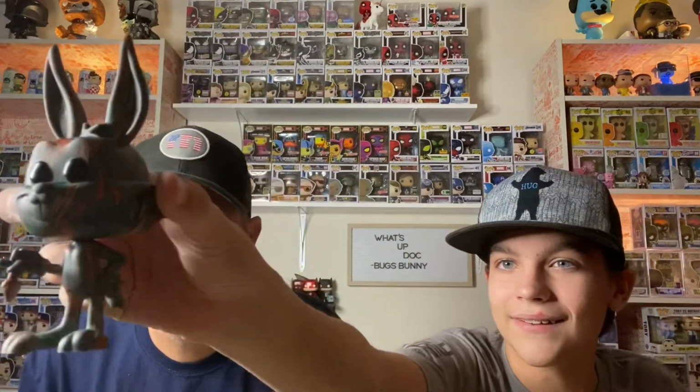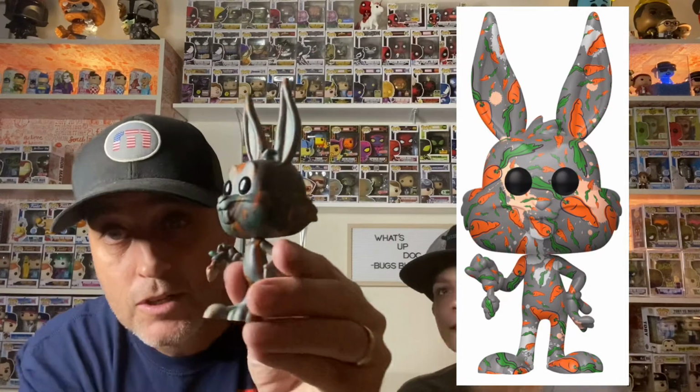It is a little dark. I know, it's super dark. Let me see if I can show him. Yeah, but there he is. It does have all those carrots, which can be randomly placed for everyone. We'll show a good picture of him. It's so cool looking. We wanted to get some videos out, so we're doing it at night, which in this room, even with our good lighting. Yeah, we've been working on shelves all day. But he is awesome.